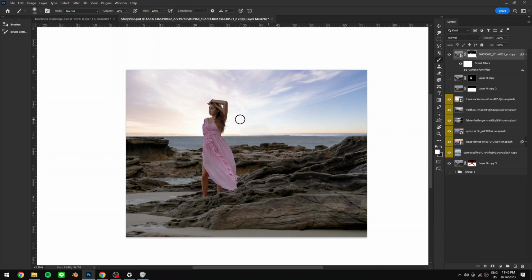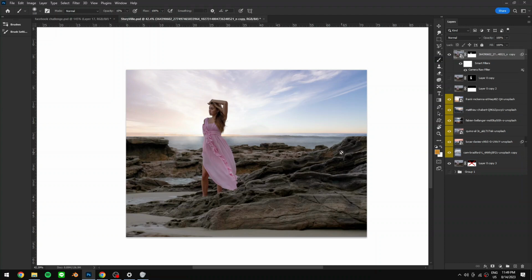I want the light from the background to start spilling in the foreground, so I'm gonna choose black to start hiding a little bit of the mask from the original model, and this will give us the blending that we need to match both photos. With all this light coming from the back, this is going to spill some lights and some yellows. Of course, this will only apply to the highlights and to the parts that are directly touching the light.